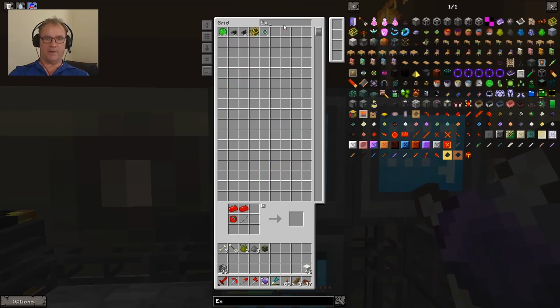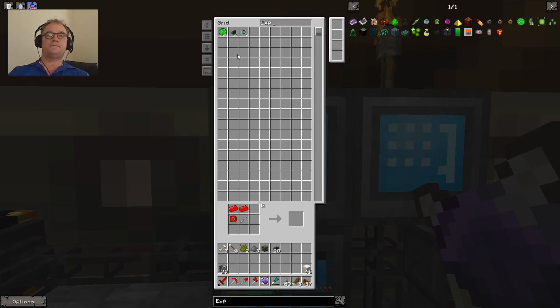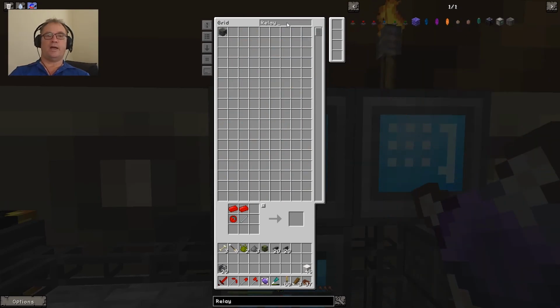So what we're going to need is I've also made some external storages. If you look in the recipe before I take them out, you can see the external storage there. They look very much like the exporters and stuff. So I'm going to grab those. I made a heap of exporters. We're going to need those. I've also made some relays. So type in relay. And I'll explain how these work in a minute.